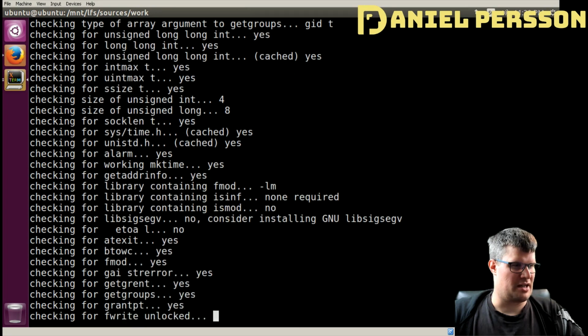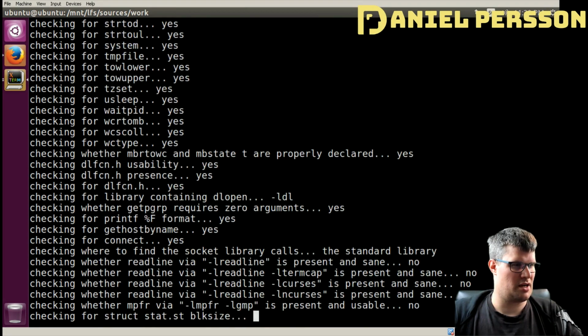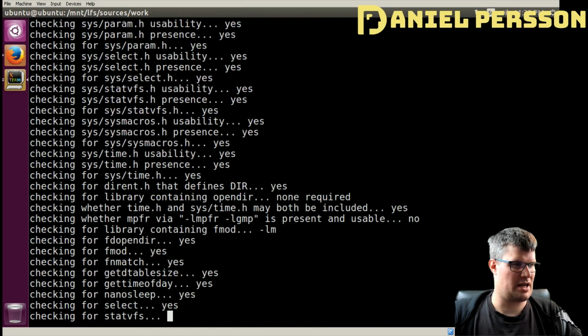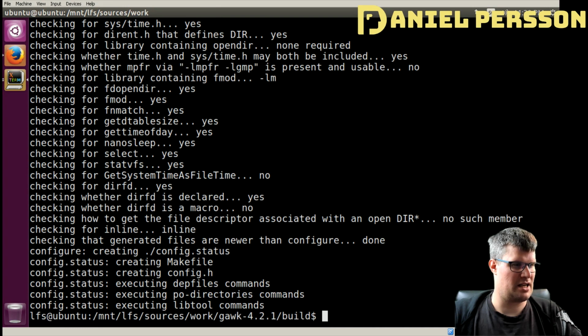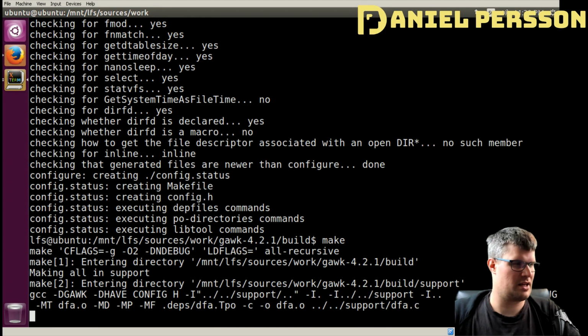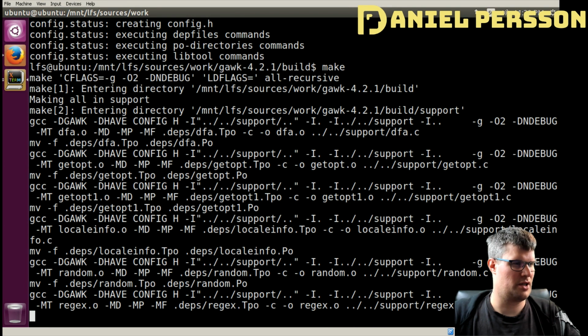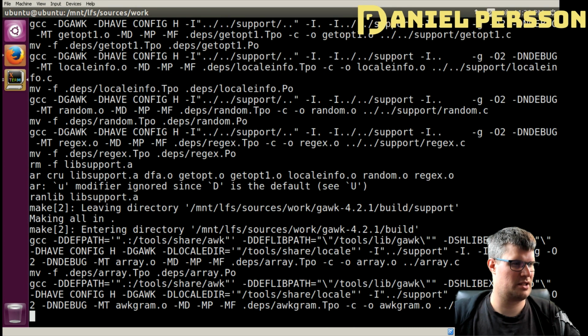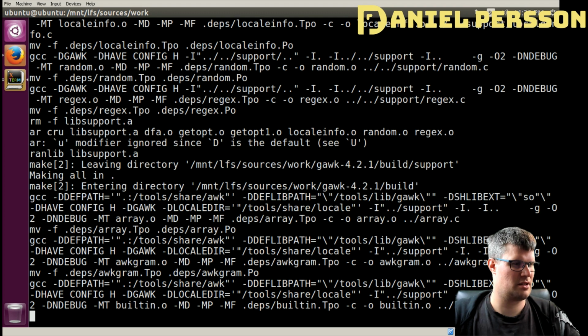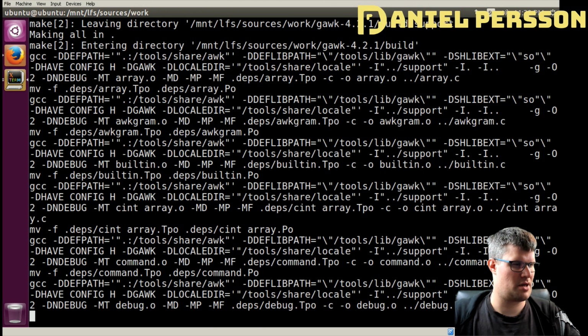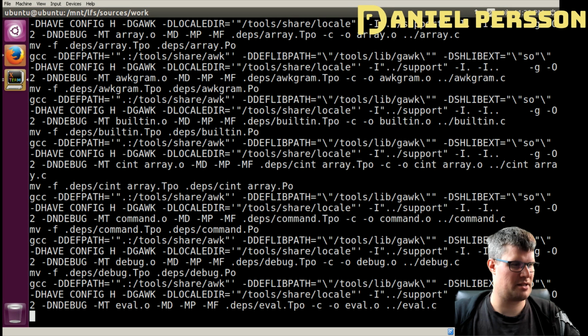And I believe bison has the same requirement. We don't need to add anything extra to bison either. So we will make that. I will look into bison as well. Yes, same goes for bison.